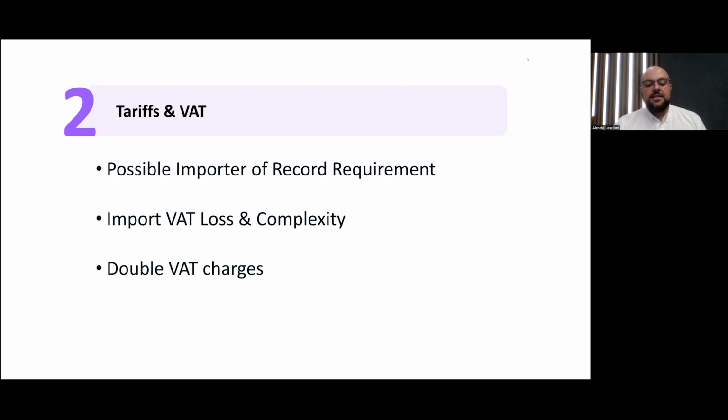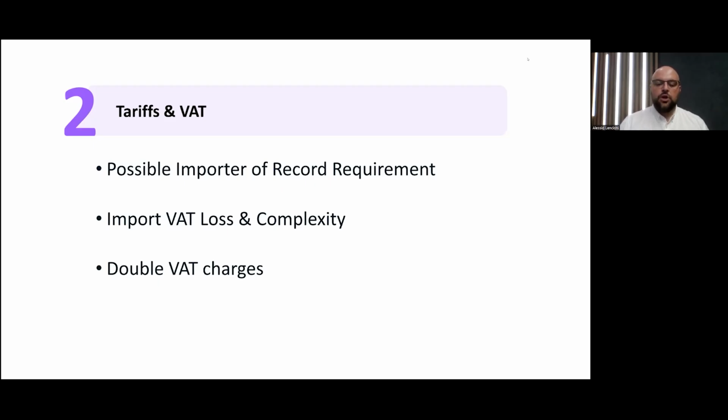Then, thirdly, there's the question of the importer of record. Who is legally responsible for those goods when they cross into Europe, and who is actually going to take accountability for the clearance event of those goods? Now, there are a number of ways that this can be structured, but in many instances, and we're seeing this trend quite largely, specifically in the B2B space, European customers are not willing to act as the importer of record. So how do we ultimately get around those challenges?